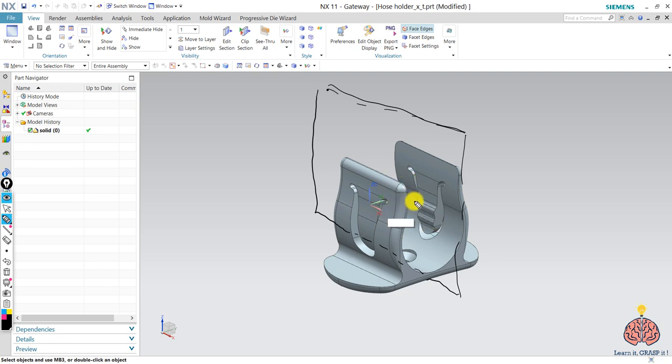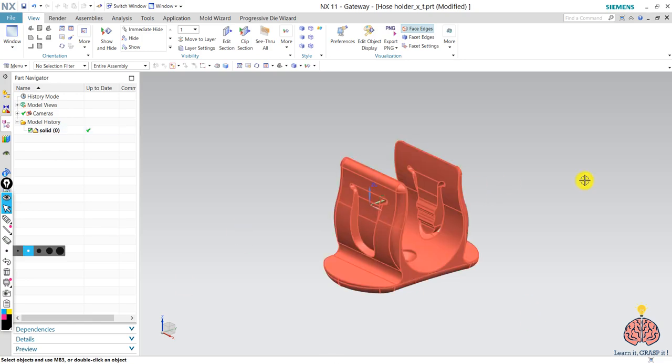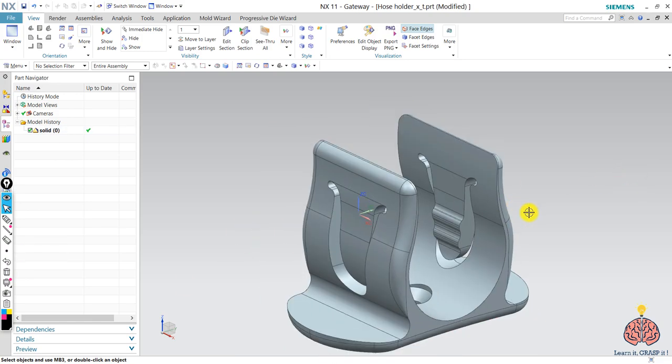So for this part, the parting surface is like here. But as you can see, there are other features in the part.